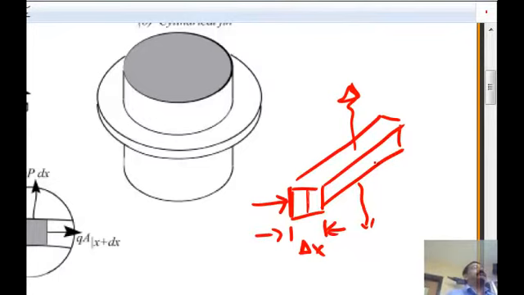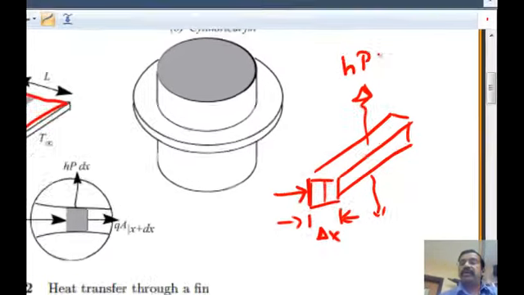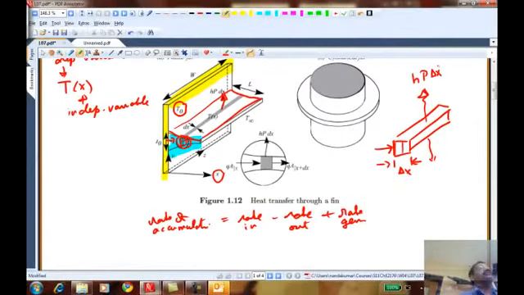air. Okay, and that is occurring at the rate of h times P times delta x. h is called a heat transfer coefficient. How to calculate that you will learn in a heat transfer course. Okay, but that is the expression that we are using where we are saying that I know what h is, and h has the units of watt per meter square degree C. So it basically says how fast am I losing energy?